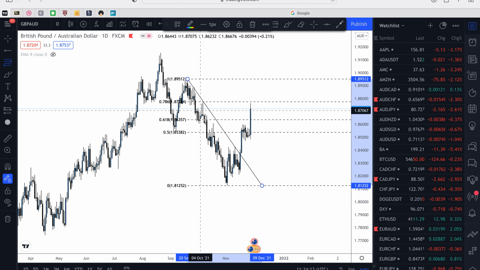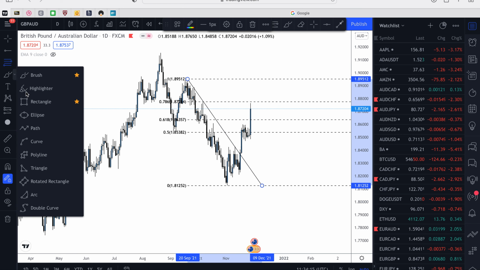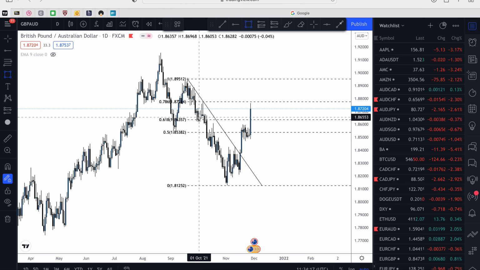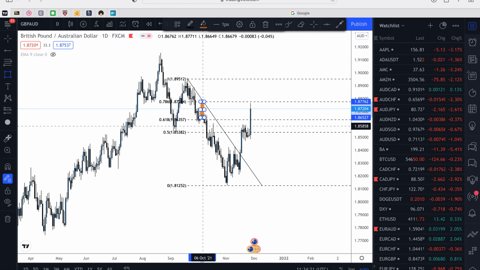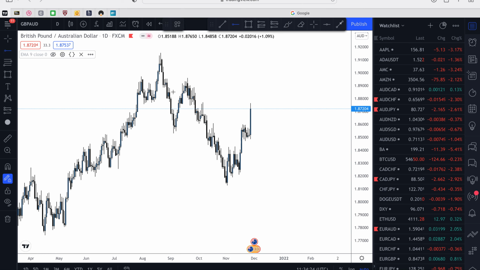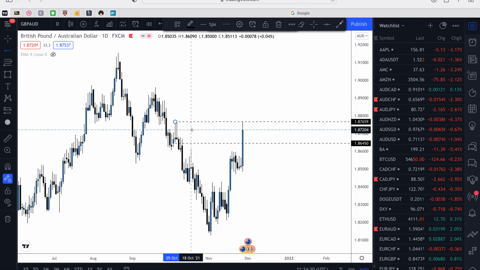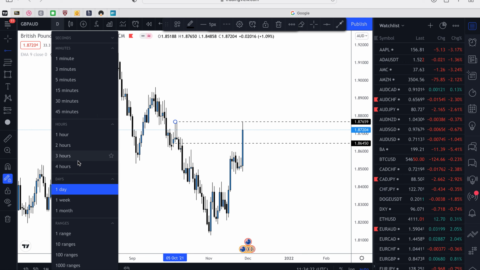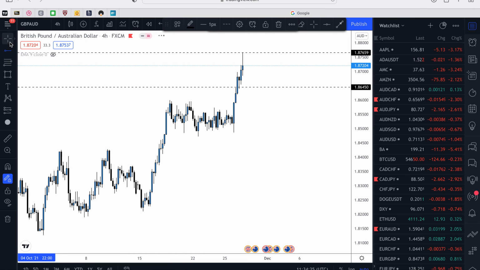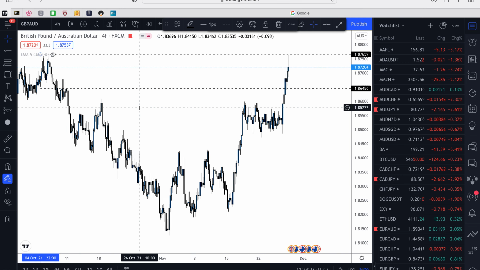If you realize, in this zone I have a supply zone sitting right here. So this will actually be where I'll be looking to take my entry. So let's take off the Fibonacci and then put our lines at this side. Now we can't possibly take our entry from the daily time frame, so I'm just gonna go to a lower time frame like the 4-hour time frame, and let's see what is going on.